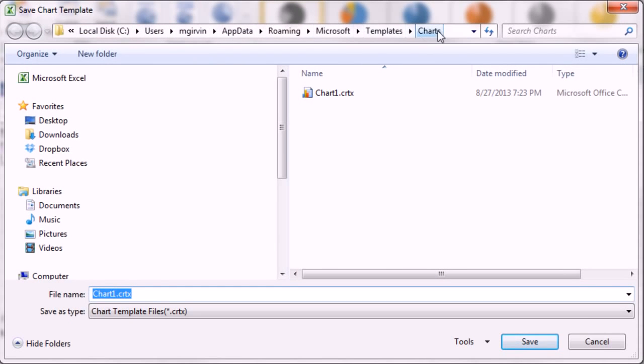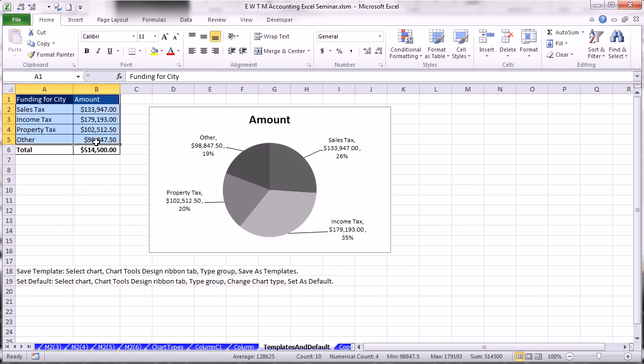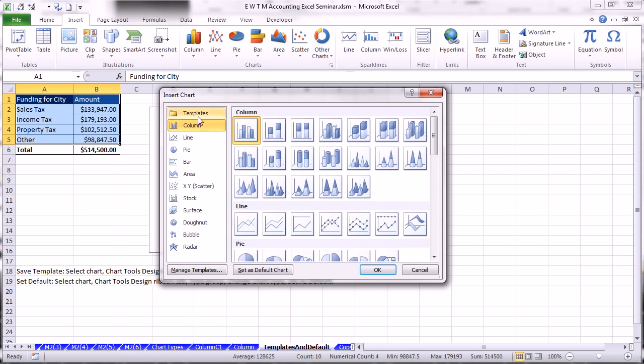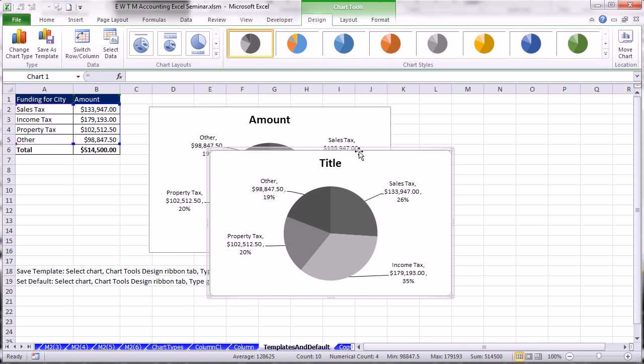When we click on this button, a Save As dialog box comes up. Here's the pathway to the default chart folder, and look at this, chart.crtx. Now I'm going to call this something more useful than chart. How about BWPie? So then I'm going to click, and it's being saved in the templates folder when I click Save. Now watch this. When I highlight this and go up to Insert, well, wait a second, I don't see it there. No problem. I can click any one of these, but this will get me to the dialog box, and there it is. Up at the top, there's Templates. Now I have two of them. One is Chart 1, and here's the one I want, black and white pie. So now I have this as an option. When I click this and click OK, there we have selected it.